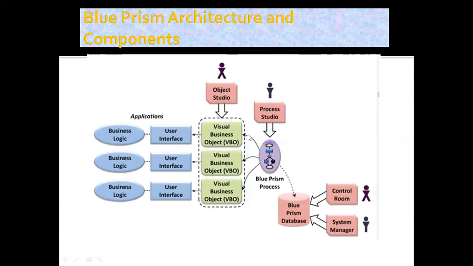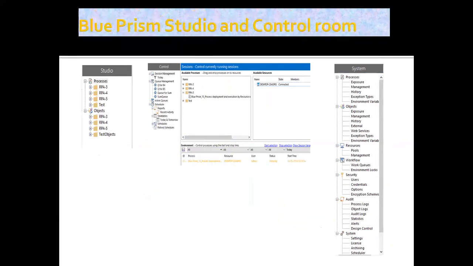And then you will also have a place to deploy all your processes onto the Blue Prism database. The control room is the place where you will configure your bots and then it will execute the process. In UiPath you call the server the Orchestrator, where you will configure your bots, but here it is the control room. The only difference here is that Blue Prism will have 2 studios, whereas UiPath will have only 1 studio. These are the screenshots of the Blue Prism studios.